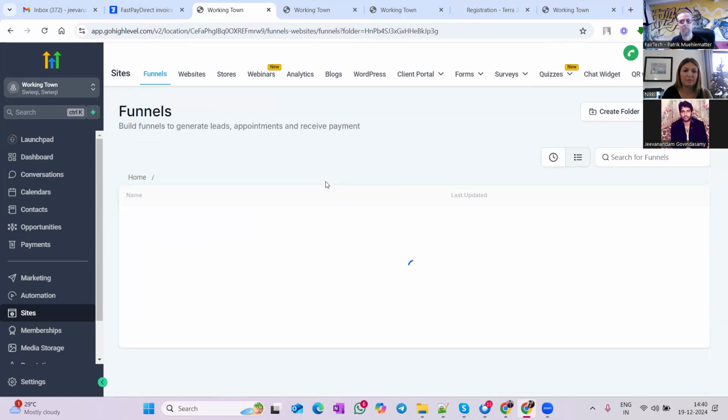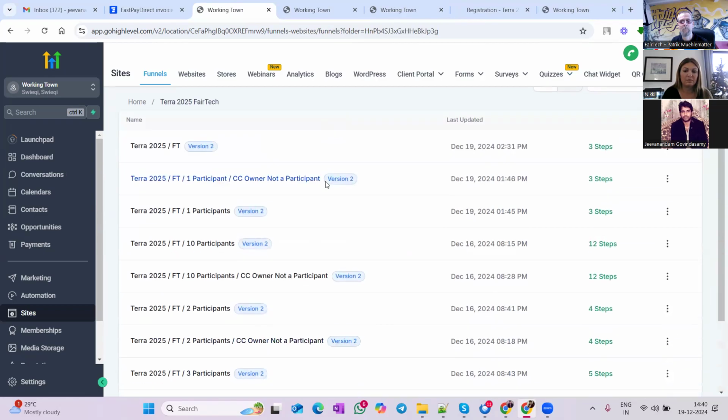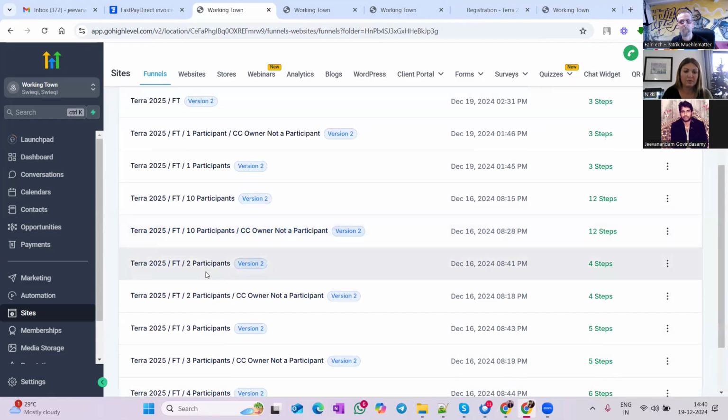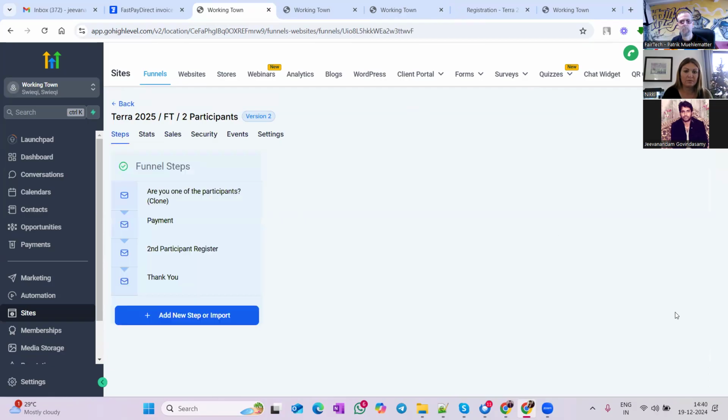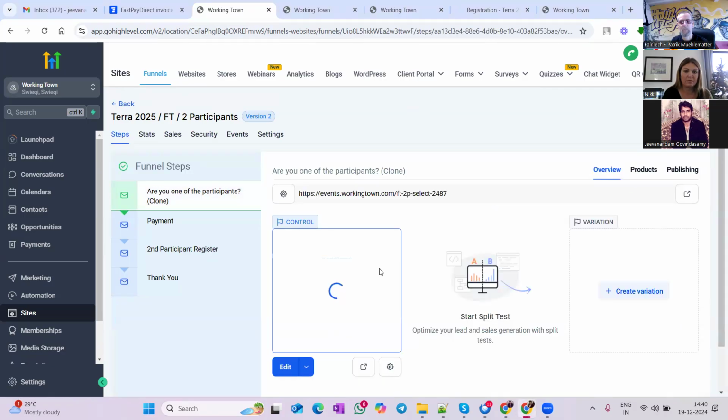We have a similar system for all other funnels where we have participant 1 and participant 2, 3, 4, etc. For example, if you go to participant 1, okay, now it's clear to me. This is a place where we have to send the users to a different funnel.